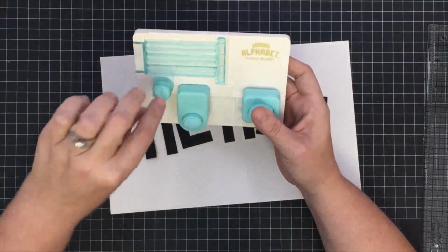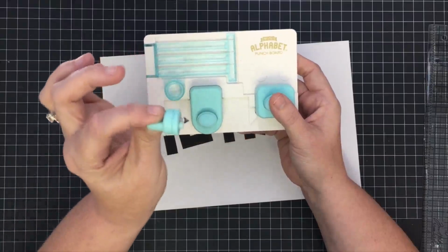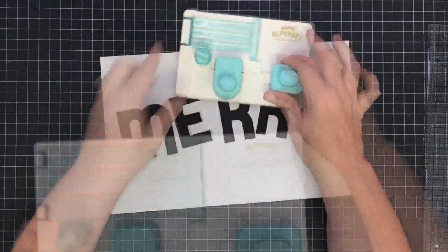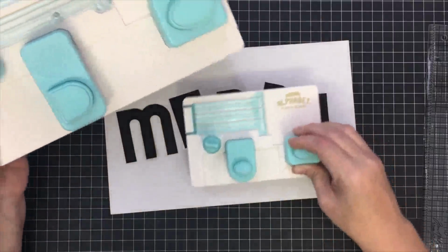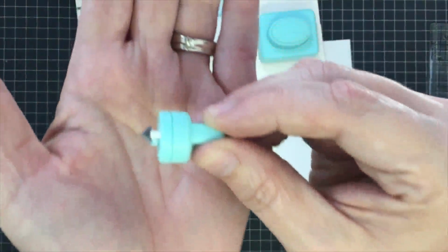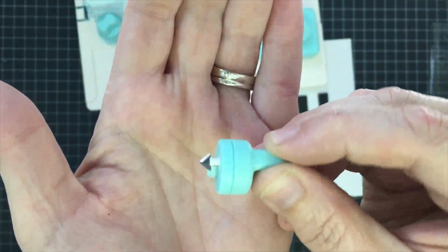There is a caution for you. This blade, I want to get the other one and show you the difference. That blade is so out there. Let me get the other one and compare it. So to show you size difference, here's the original and here's the mini. They're so cute. The mini is so cute. But let me show you this blade situation. Let me see if I can get this where you can see. Do you see that blade, how it protrudes out? And it's very unprotected. There's the mini.